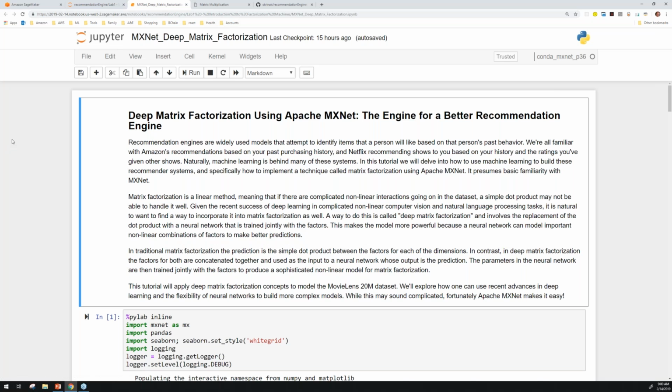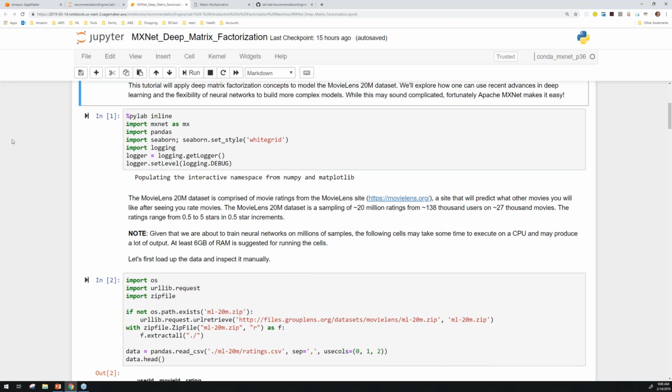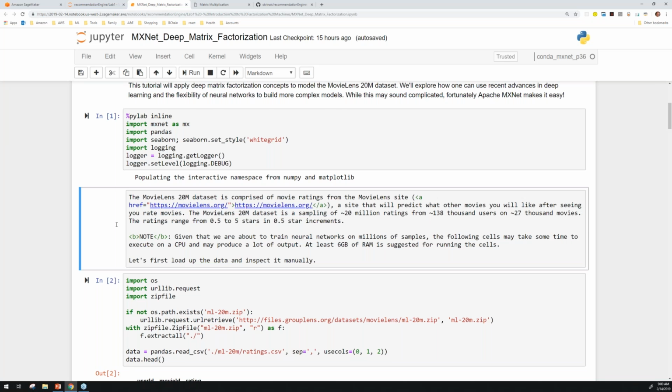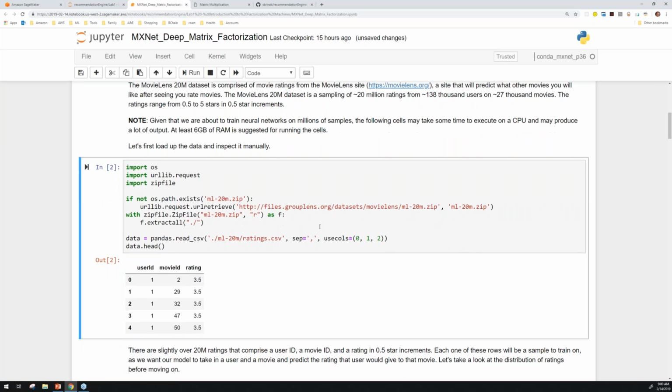At the top of the presentation, I pointed you to a URL where you can find these notebooks. This first notebook does matrix factorization using deep learning in the way that we described a little bit earlier. I'm not going to dwell on this too much, but I would be remiss to skip over matrix factorization because frequently the simplest answer is the best answer. If you have small data sets, like in this example where we're using a subset of the Movie Lens data set to do our matrix factorization, this could be the right tool.